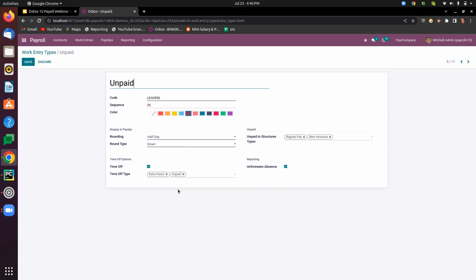So whenever an employee is taking a leave under this time off, it will be considered as a leave, and in the report it should be marked as absent. That is because this unforeseen absence field is checked.